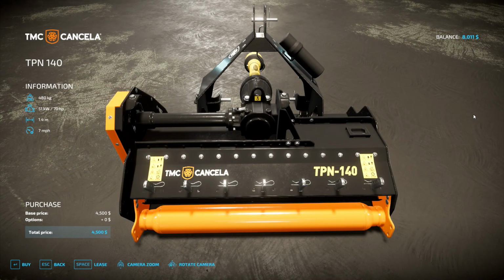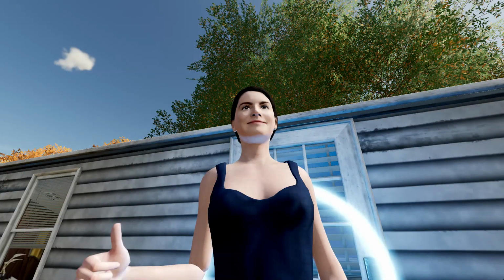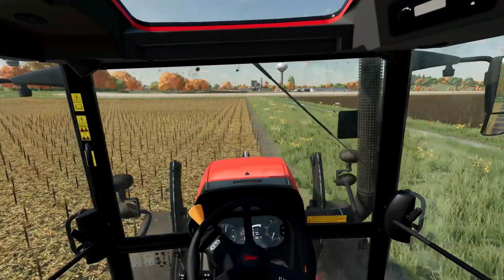Well, introducing the TMC Cancella TPN 140. It has a working width of only 1.4 meters. Sure, you could buy a much larger model, the TJP 610. It has a width of over 6 meters. And heck, it doesn't even cost that much at $25.5. But would you rather put up with this? Mikerowchip, you fat, lazy, no-good... Or this?